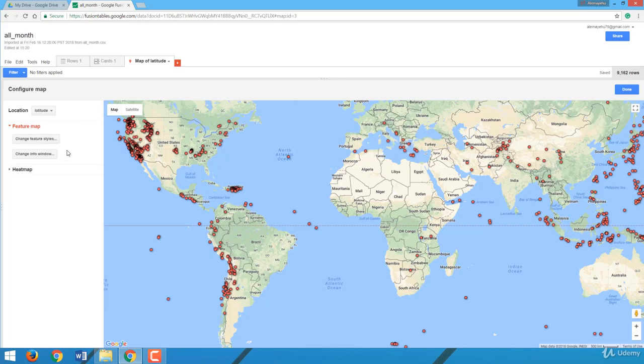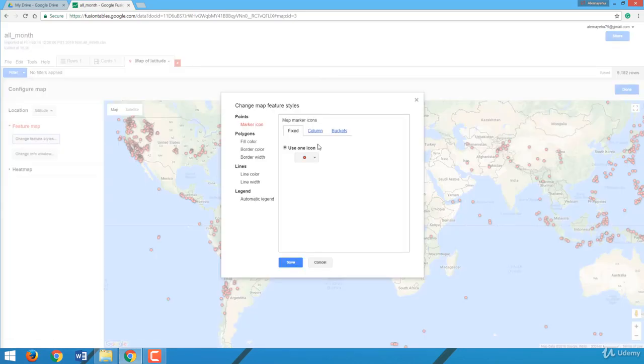To do that, I'll first click change feature style, which gives me an opportunity to tweak the visualization parameters. Because it's point data, I have different options here: polygon, line. If our data was a polygon, I'd choose this, and if it was a line, I'd choose this. But now, because it's point data, I'll click point and click buckets. In the buckets, I'll click divide, so that I divide my legend into, for now, 3 columns.